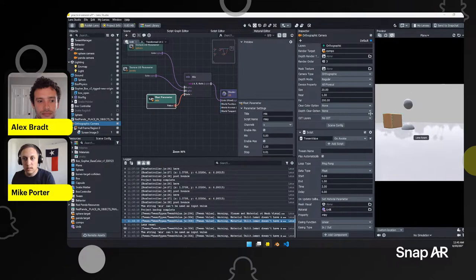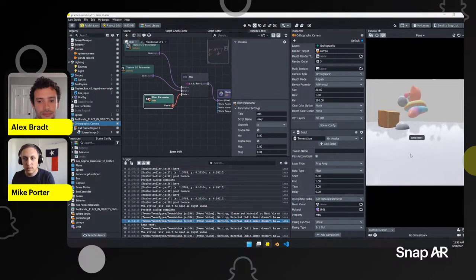Doing this live is fun. There we go. Now it works. So that's just kind of like the basic world transition. A lot of setup for the payoff, but yeah, separate cameras, layers, render targets, and then you can have your shared items and then your unique items. So you have that distinct look however you want.